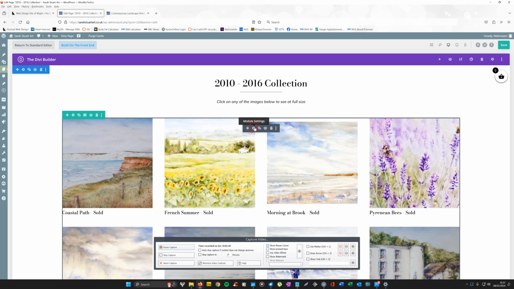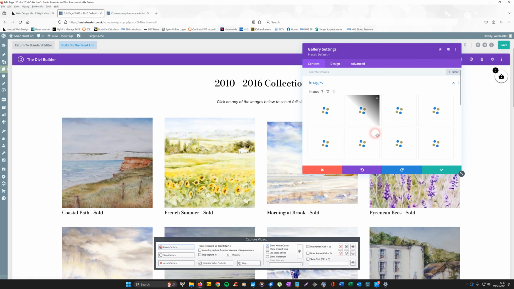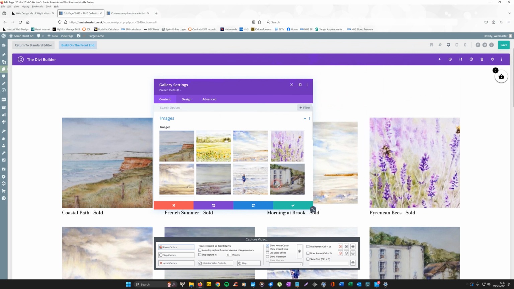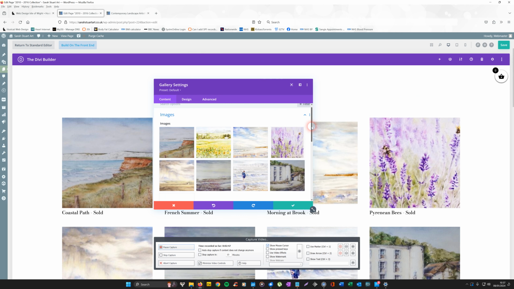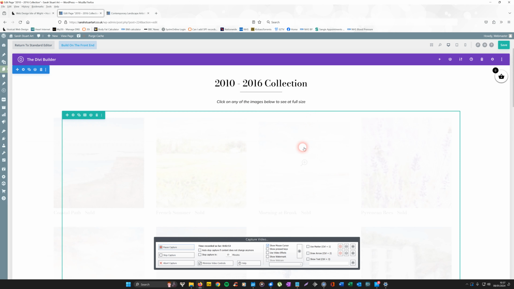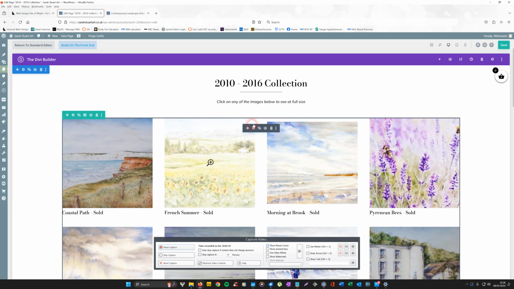Within this row is the gallery module, and you'll see a little grey or black thing pop up here. When you hover over the cog icon, you'll see module settings. So you click on that. That will open up gallery settings, which you can drag and drop wherever it's easiest for you to look at. You'll see here that that's got all the images you've currently got. Oops. Now that's me being silly, I dropped it, I'll open it again.